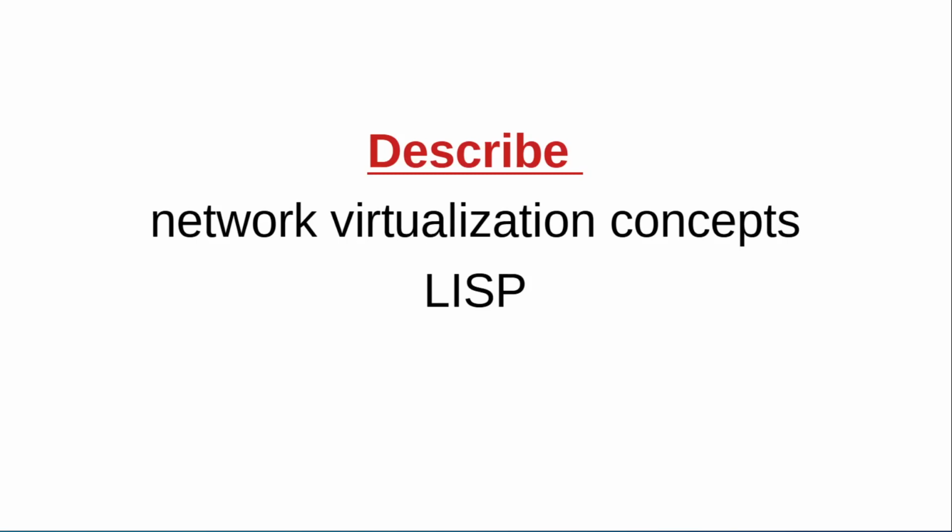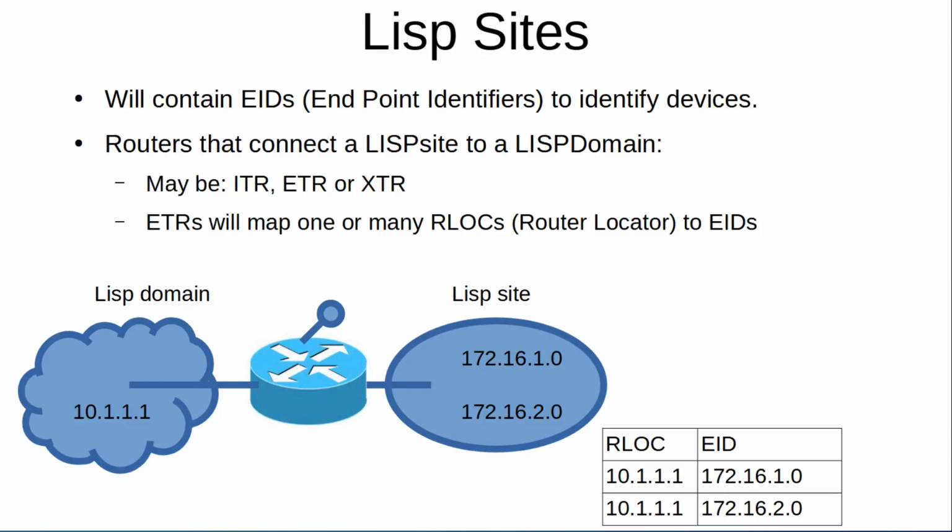Let's keep talking about Lisp. In this case, we're going to talk about Lisp sites. Lisp sites will contain endpoint identifiers that are used to identify devices. Notice we are not saying it is a specific IP address. It can be an IPv4 address. It can be an IPv6 address. It is just an EID.